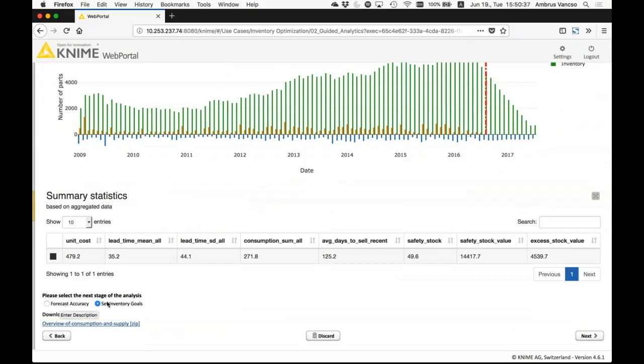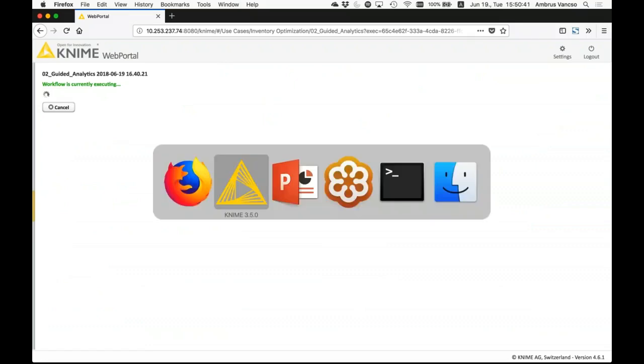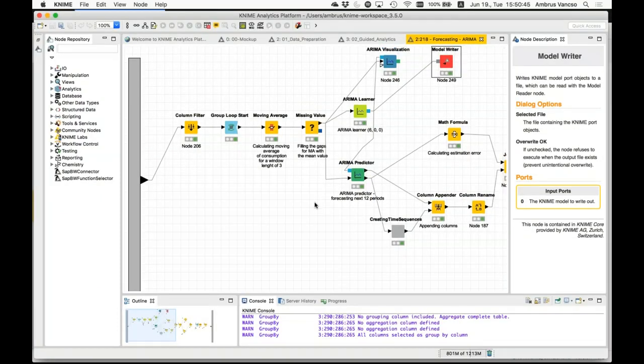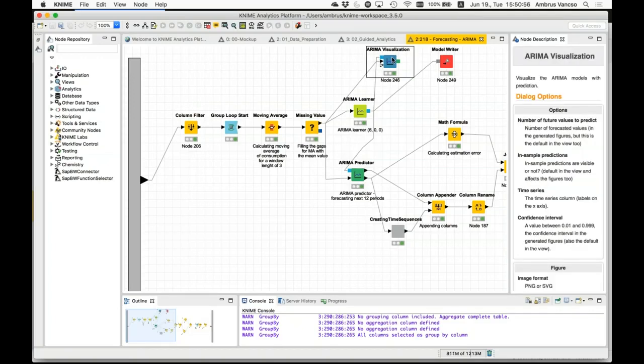Let's talk about ARIMA to show you the heart of our consumption forecast, right? This is actually the core machine learning, or the core prediction, I would say, that we do here. Time series is a separate field in itself within data science, right?